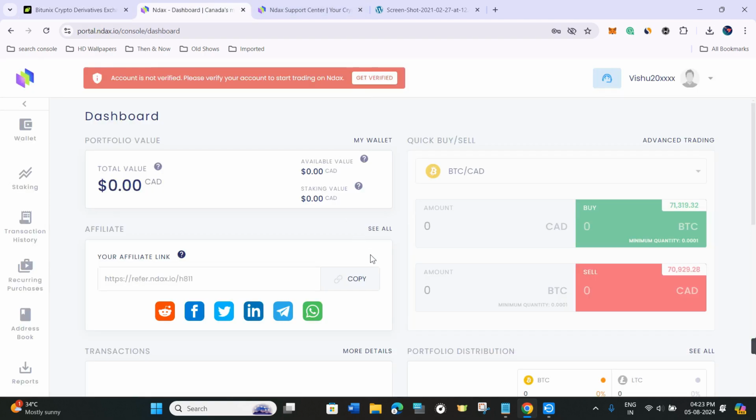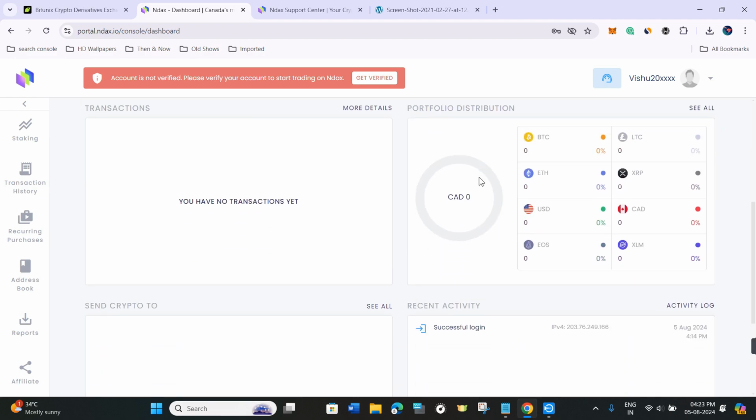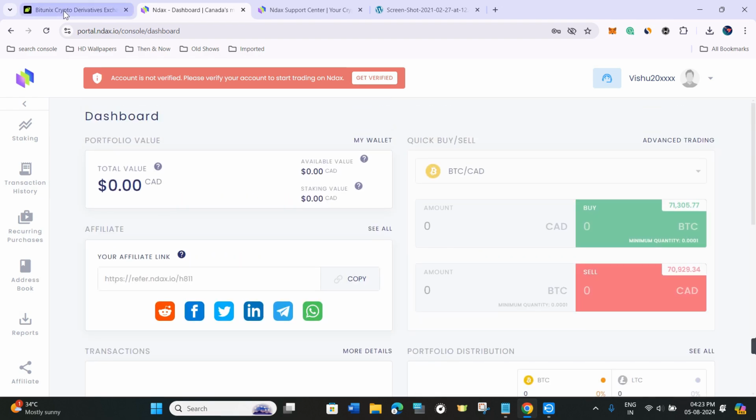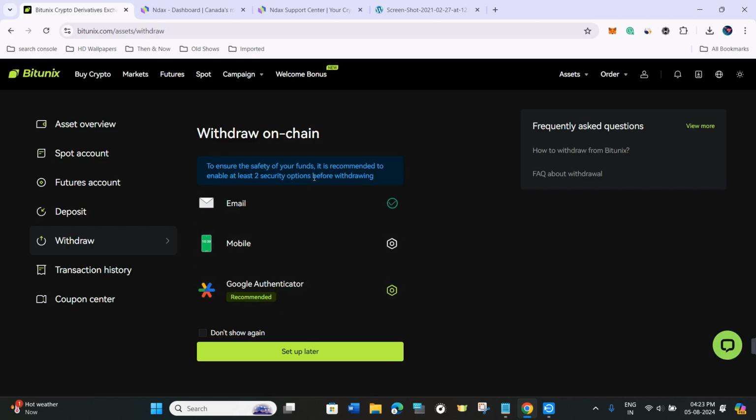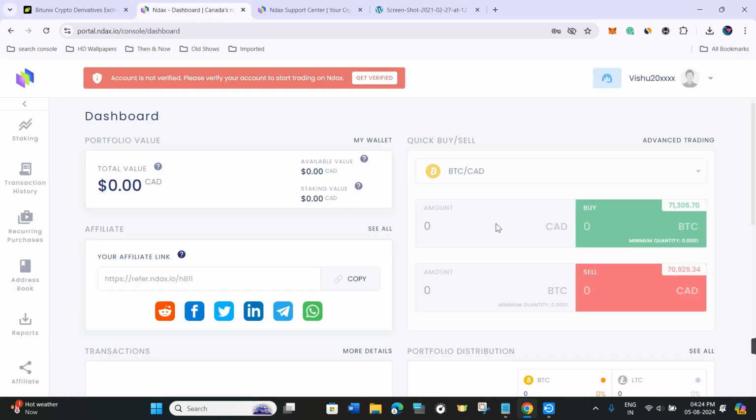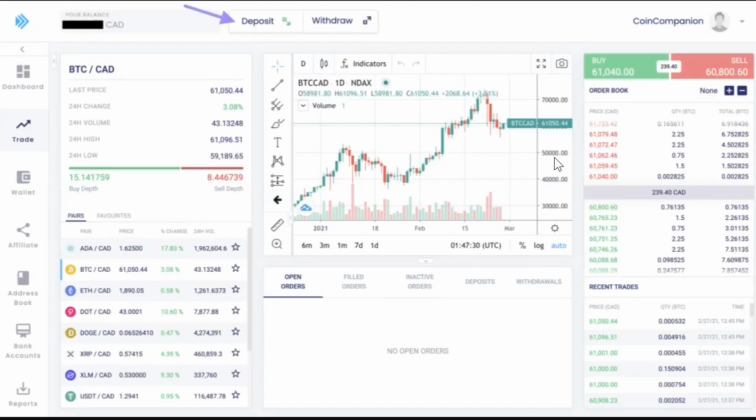In order to get the address, you need to come to your Index website, and from here copy the deposit address of USDT. After that, come here, paste the address in this section, and send USDT from your Bitunix account. Once this step is done and you receive your USDT in your account, you just have to sell it on Index.